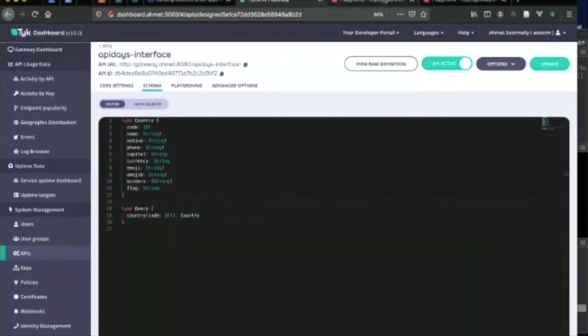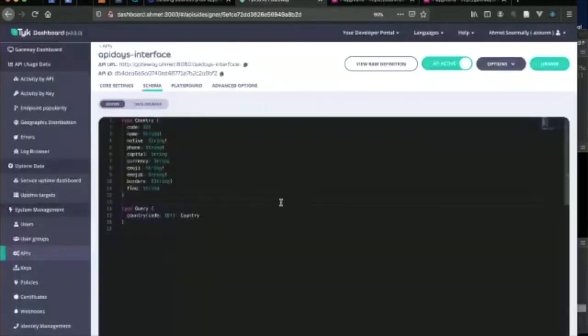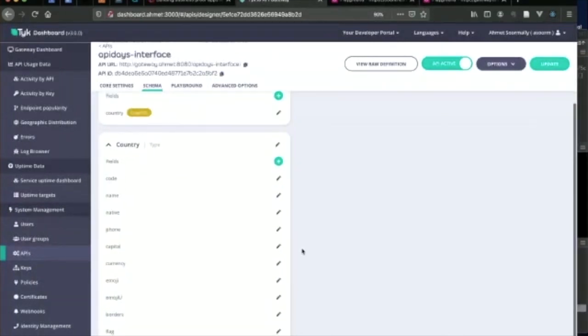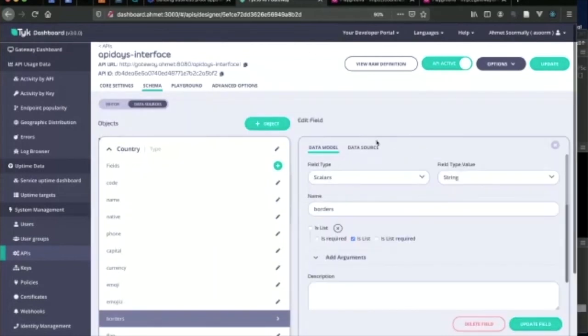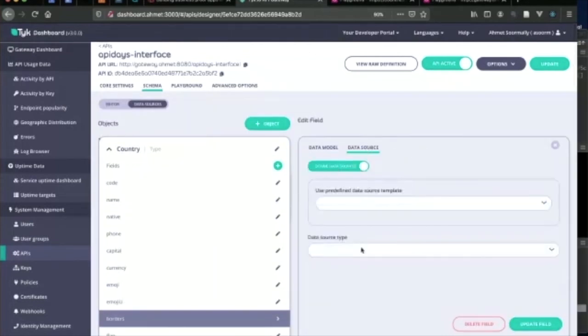And you'll be aware that borders and flag don't actually exist on this Trevor Blades service. What I've got is a REST API, which I can enrich this with. So I can click on borders, scroll up, attach a data source, define a new data source, and I can hook into services, this REST API, which Tyk is already managing on my behalf, Tyk REST.